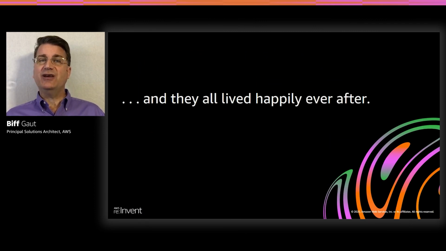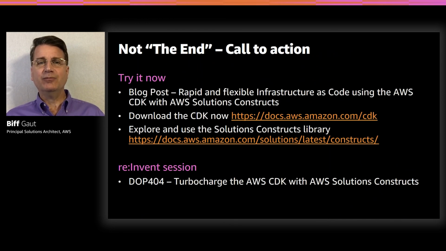Now, while that might be the end of our story, it's not the end for us. For if our tale has a moral, it's a call to action. How can we stop writing infrastructure as code in native JSON or YAML? I used to be pretty good at CloudFormation, but now that I'm comfortable with the CDK, I don't think I'll ever write raw CloudFormation again.